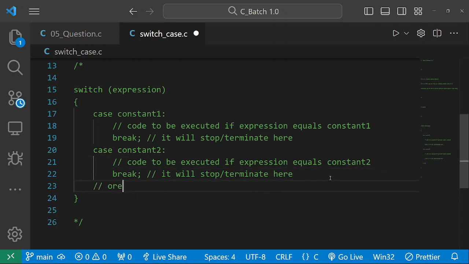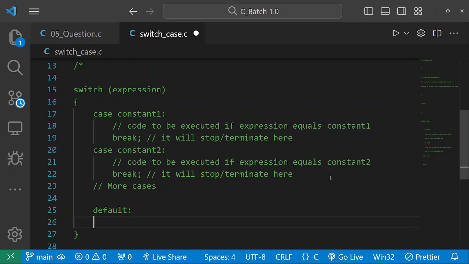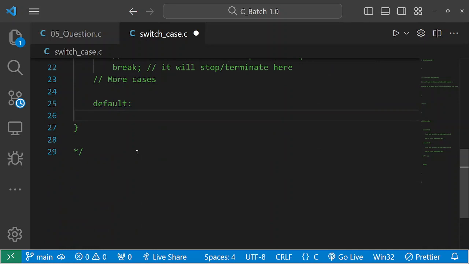So you can write more cases here, and at last there is a default. What is the working of default? The word itself tells what default is.